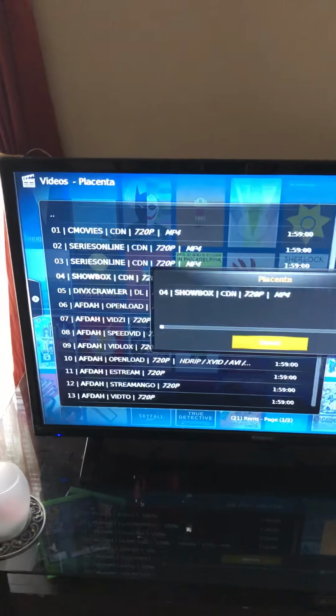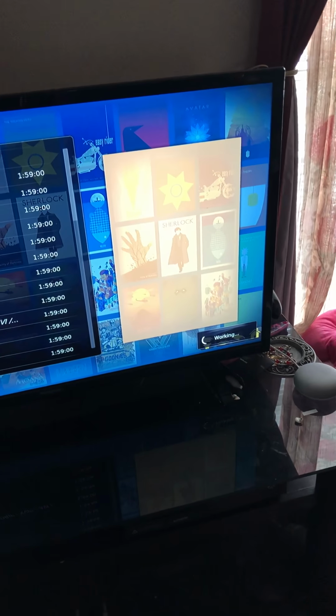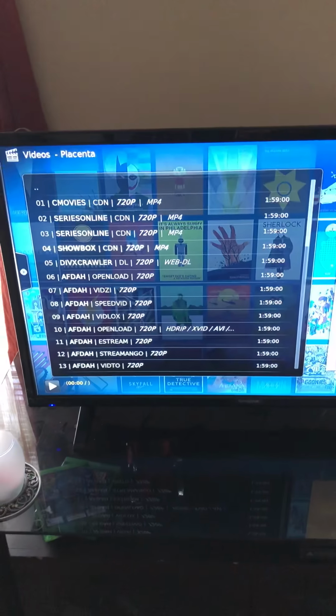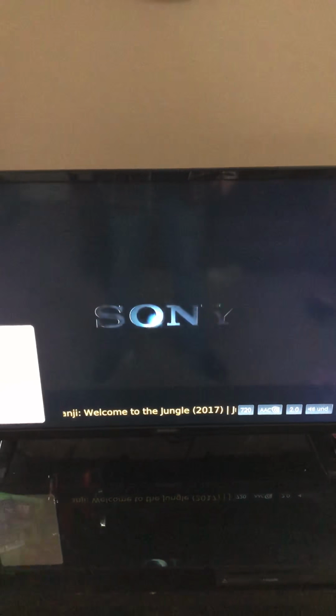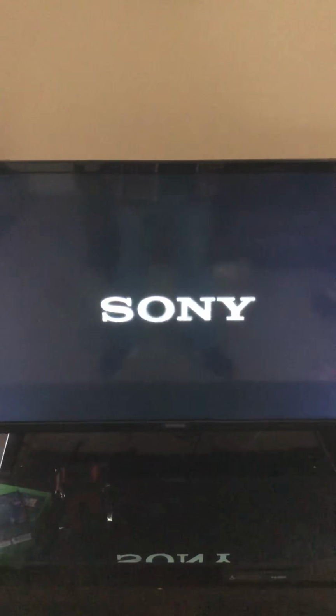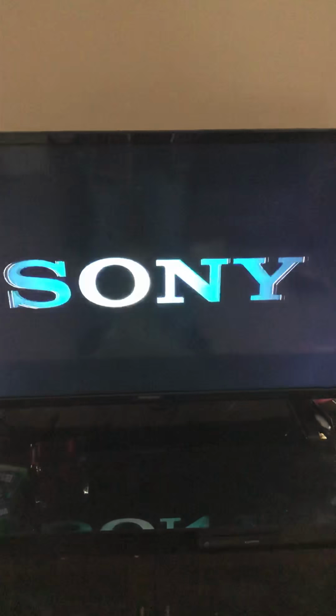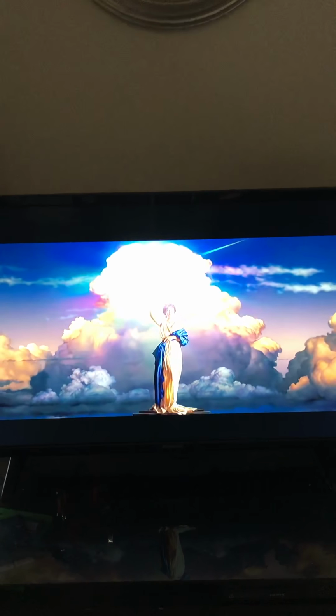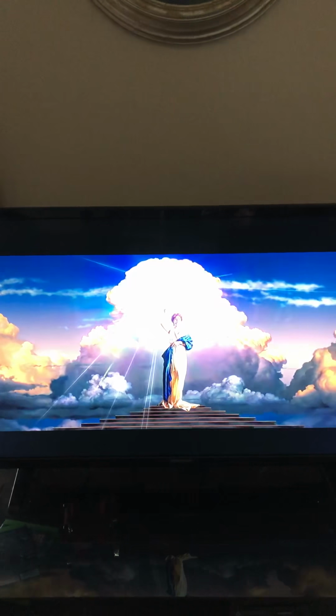And it will tell you also that it's trying to find it. See, it's working over there in the corner. And then what we'll do next is it will pull it up and then it will start playing. Now the movies that are brand new, that are just released, the quality will not be there for the first couple of weeks to maybe a month or so. Sometimes you will see something that says CAM at the end of a string. That is camcorder. I usually stay away from those.